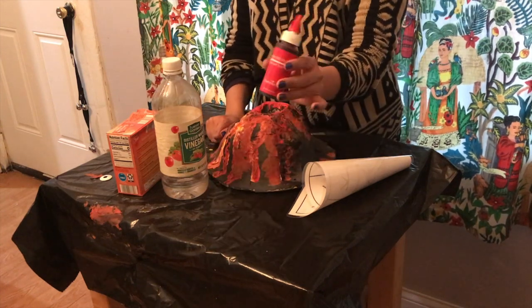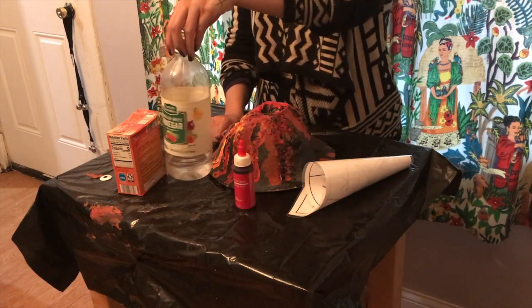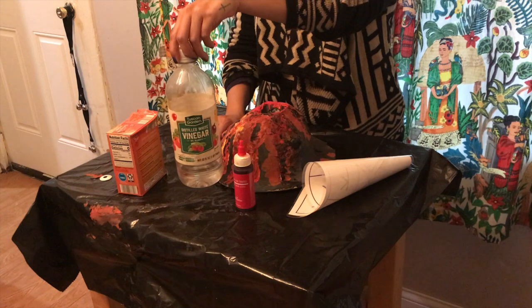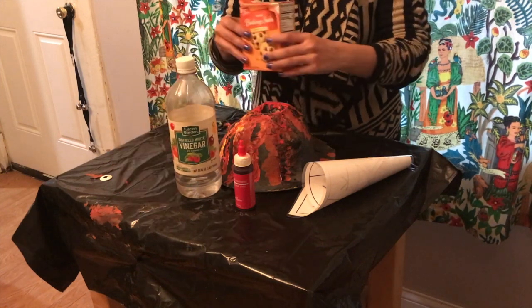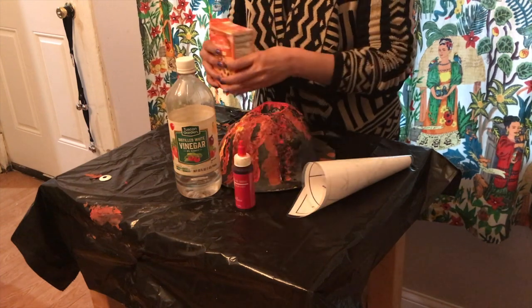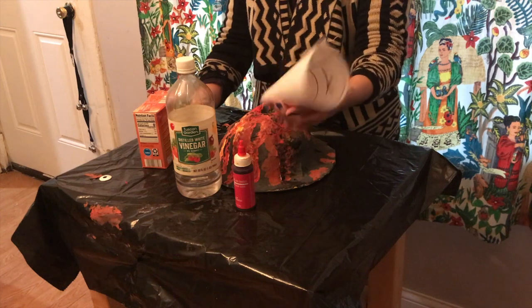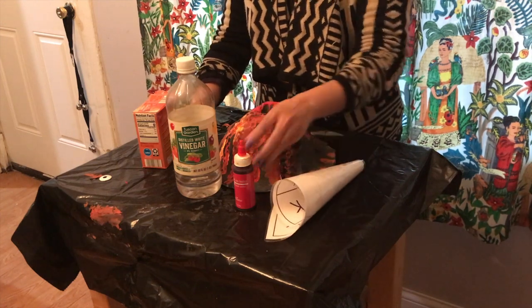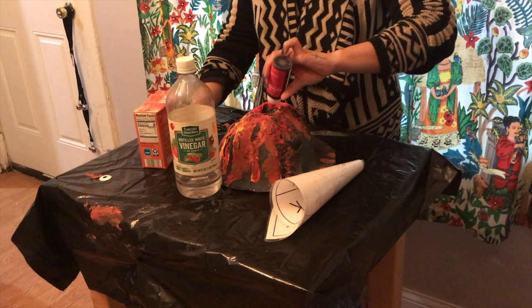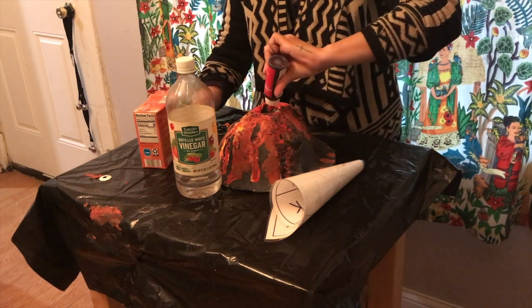You're going to need some red food coloring, some vinegar, some baking soda, and then I used a sheet of laminated paper as a funnel. I just taped it so that I can pour in the baking soda at the top of the volcano. I'm going to start off by pouring some red food coloring in the center of the volcano.